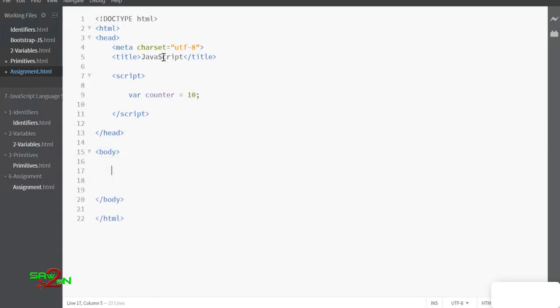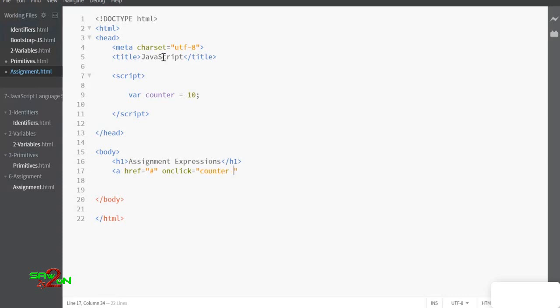So in the body section, we say assignment expressions, and we'll define a link here, and on click of that event, we're going to increment the counter.